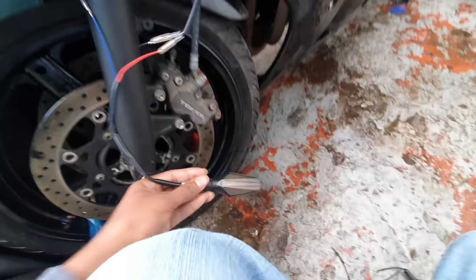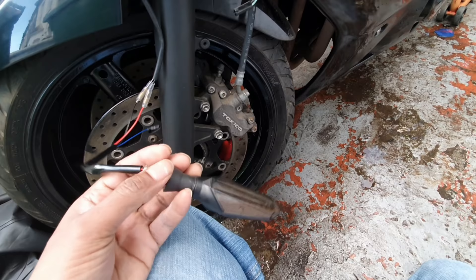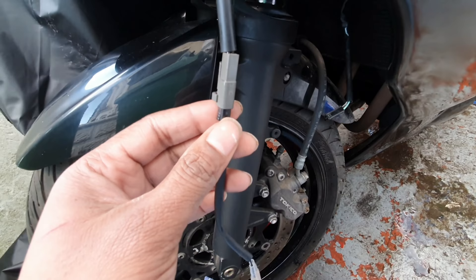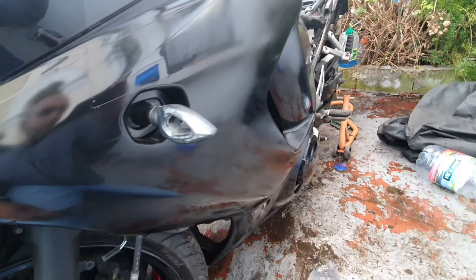So basically these are the sequential indicators that I've got. It's also got a rear side light on the back which I haven't wired up yet. When I finish this video I'll hopefully have it fully working. You can buy these adapters and they plug into the main bike harness. For different bikes you've got different connections but this is specific to Suzuki bikes. These are the original indicators and these are the ones I'm going to put on.